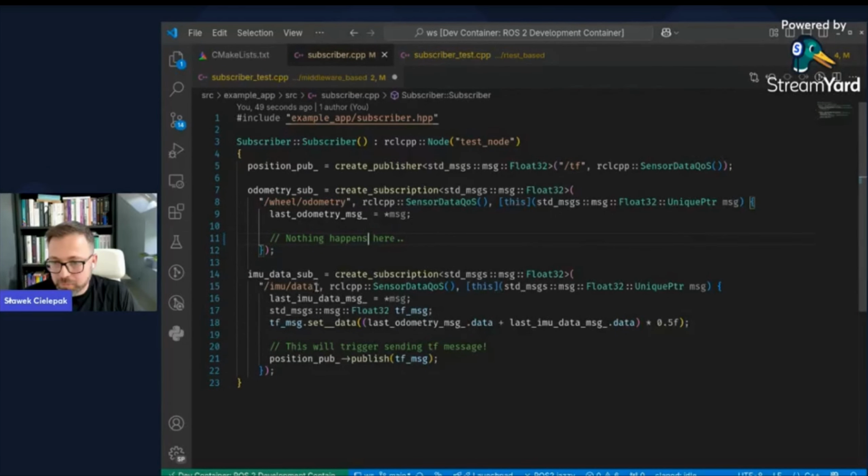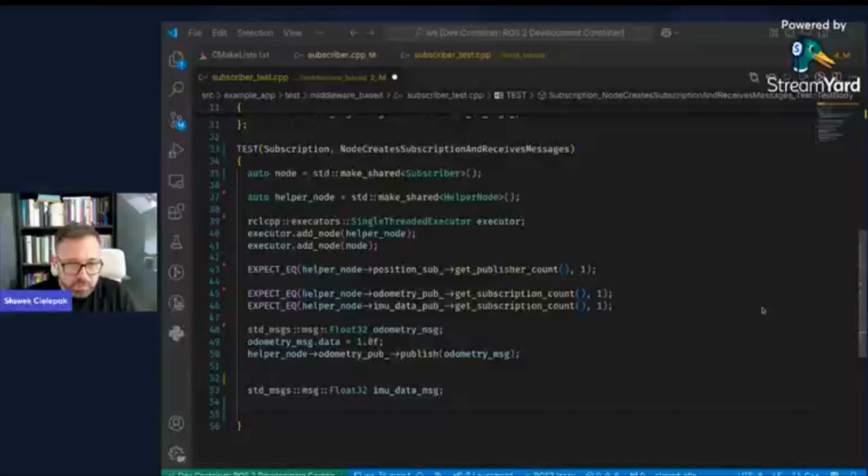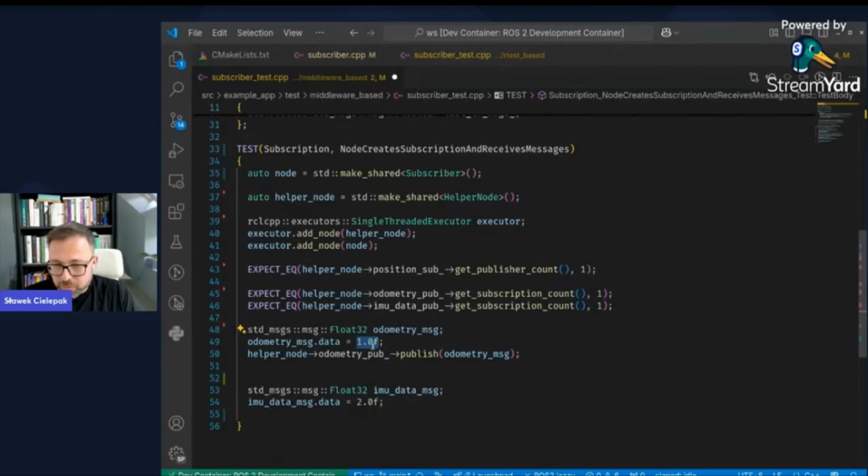We are just going to try to trigger the other subscription. And for that, we need another test data. So we are going to send two values, 1 to 2 and 2 to 2. So we expect that the mean value is published. It's going to be 1 plus 2, 3, divided by 2, so 1.5f.